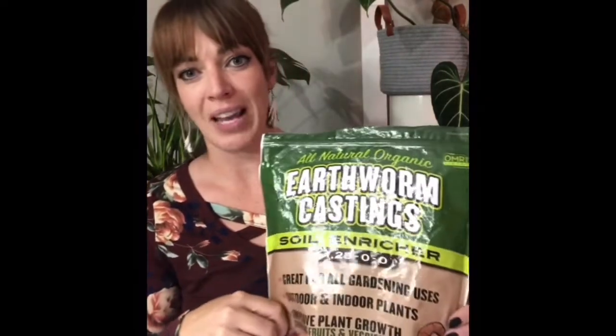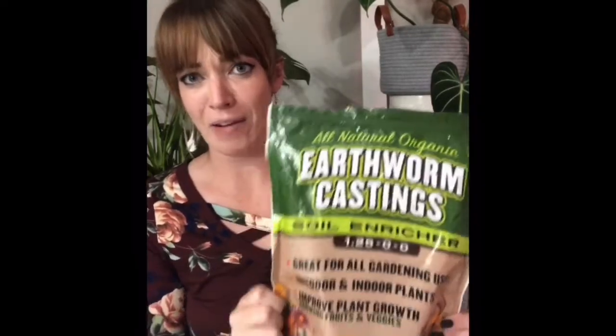And this is mine. It's just the one I have. I'm not saying this is the one to use. There are a lot of options out there. I just suggest that you get pure worm castings. You can get soil amended with it, which would work if you're only using it in your soil mixtures, but for the other ways I'm going to talk about today, it does need to be pure worm castings to be fully beneficial.